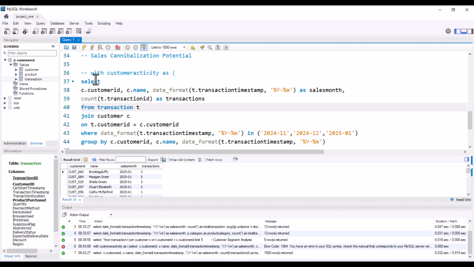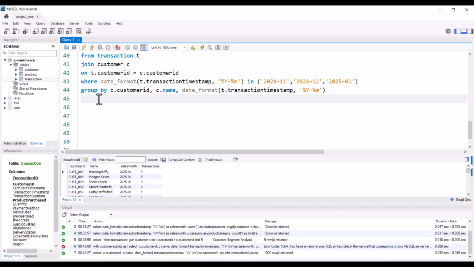So let's return this statement over here, and now let us select from it. Let's extract some of these details as our new table. So what are we extracting here? We want to extract the customer ID, their name, their previous transactions, and also their transactions made in January. We want to know the number of transactions per customer made in January, as this will help us to know those customers that are really buying in January compared with the other months.